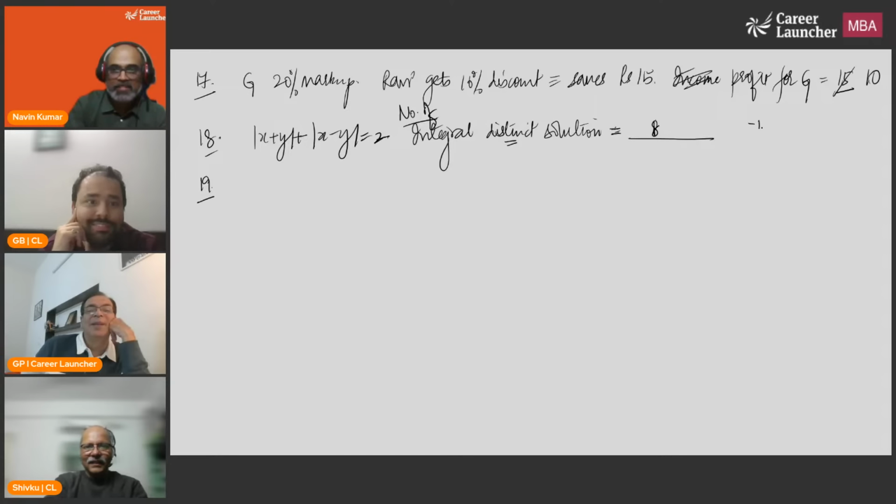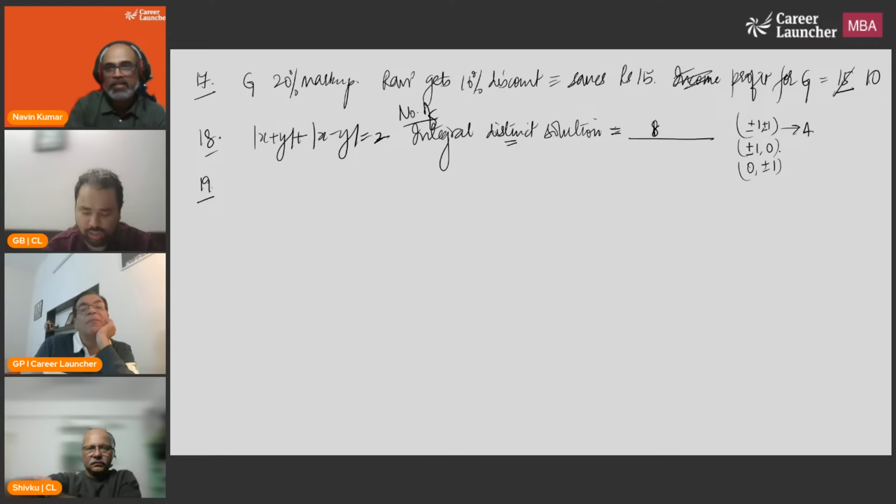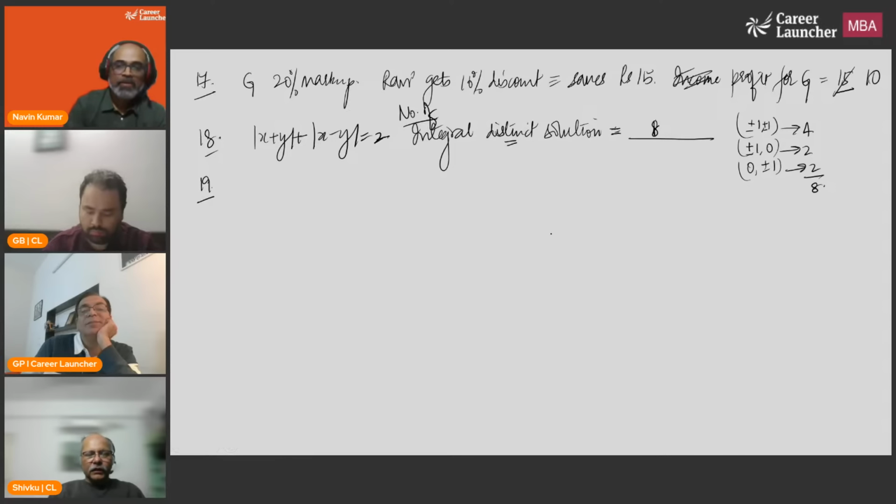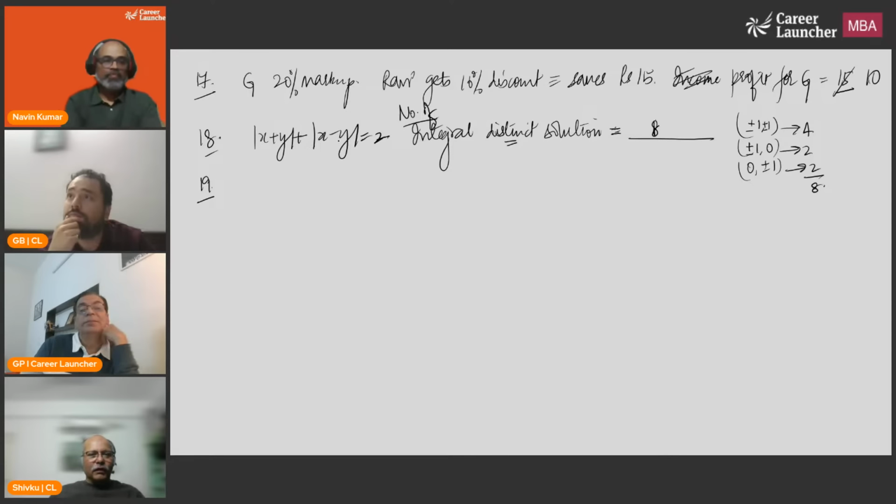So basically it is ±1 here, ±1 इधर. उसके बाद we have ±1 and a 0, and then we have 0 and ±1. So basically 4 तो इधर आ गए, 2 इधर आएंगे और 2 इधर आएंगे. टोटल 8 आ रहा. Basically (0, 1), (1, 0), sorry (2, 0), (1, 1) and (0, 2). The two modulus that will be (2, 0), (1, 1) or (0, 2) से आ जाएगा.